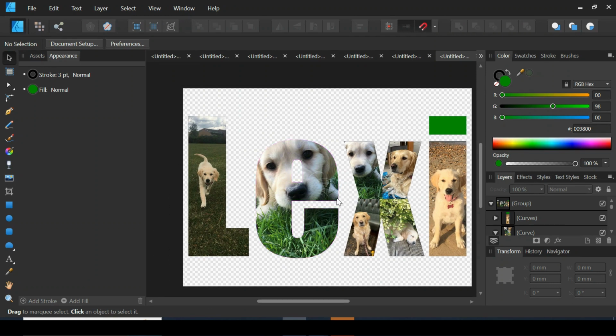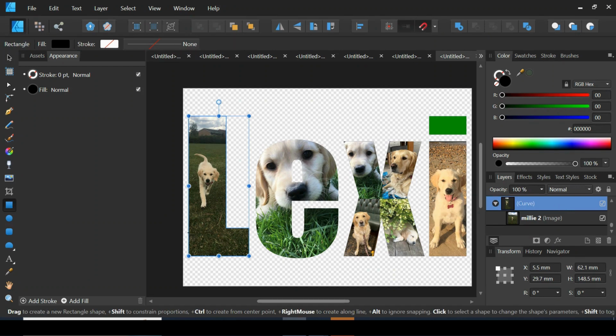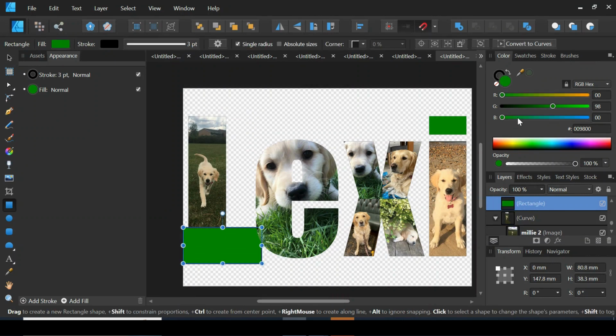Equally, on a shape like an L, I might decide to do that. I'm just going to come down and select the L just so they're close together on there. So let's add a shape. Let's make this one a pink. There we go.